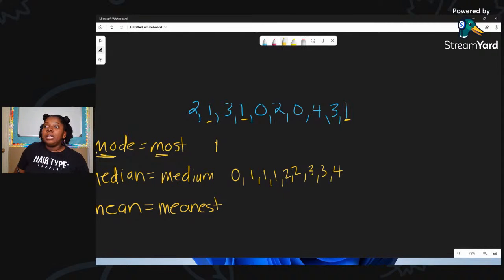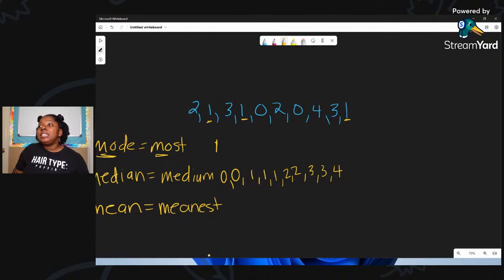And be careful, okay? So how many numbers were there originally? 1, 2, 3, 4, 5, 6, 7, 8, 9, 10. I want to make sure there's 10 numbers when I put them in order from least to greatest. That's going to be super important. So 1, 2, 3, 4, 5, 6, 7, 8, 9. See, I missed 1. What did I miss? I missed the second 0. See that? I didn't even do that on purpose, but that just proved my point. So you just want to make sure there are 10 numbers, okay? So there was 2 zeros. I forgot that second 0, okay? So just make sure you have that.